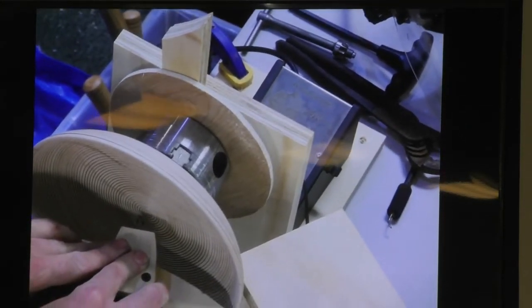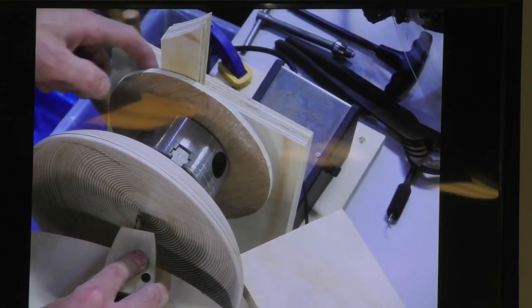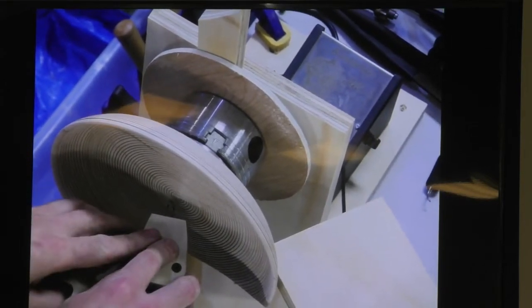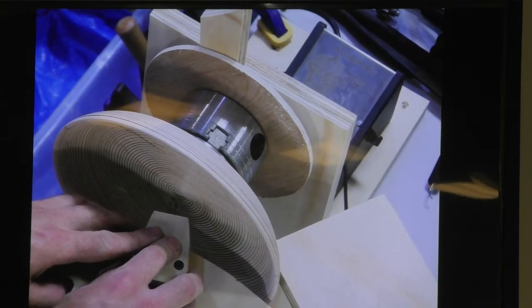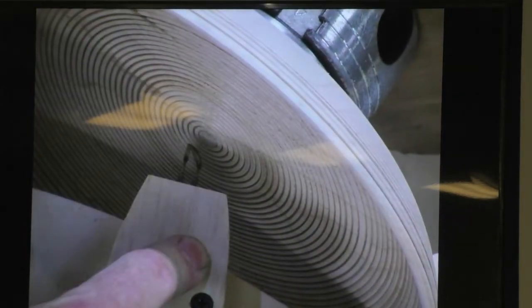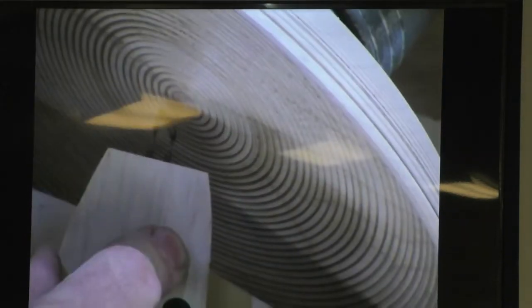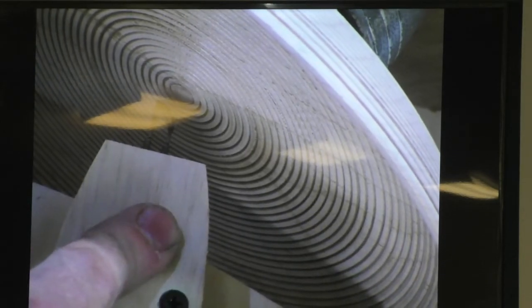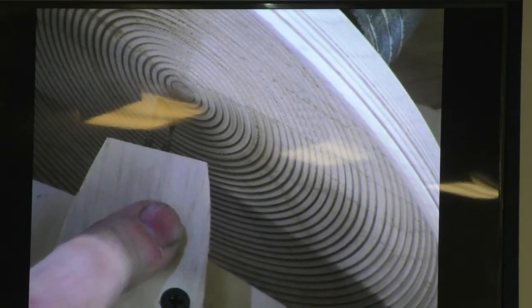You have one of these already on there? Yeah, this is 152 lines. Oh, okay. That's 200. And the important part with making your lines is you want to make sure they're at least divisible by four, so you get an equal pattern all the way around. Okay. That's what I do. I do divisible by four.